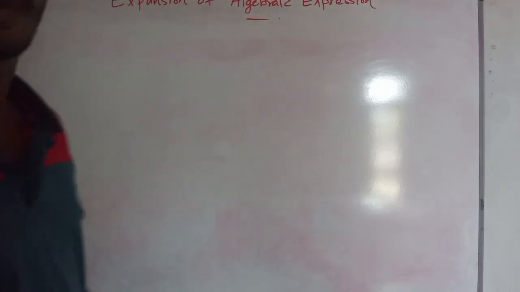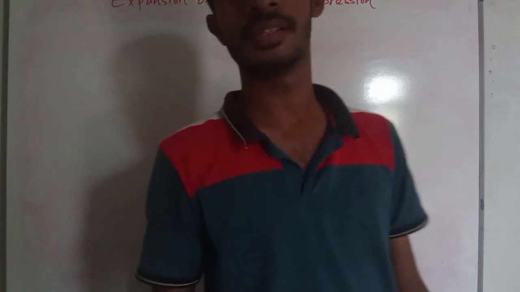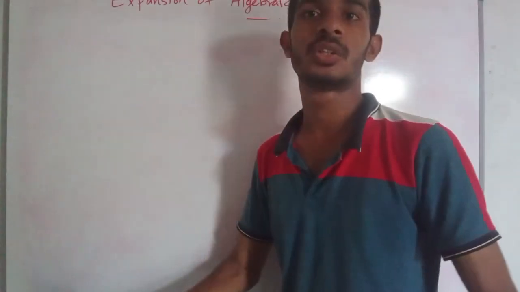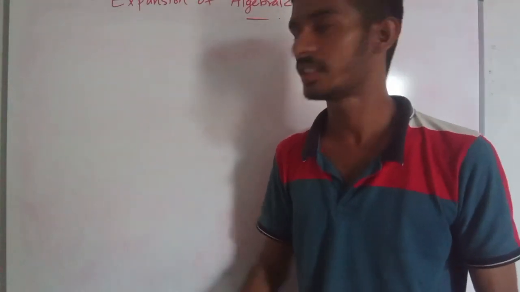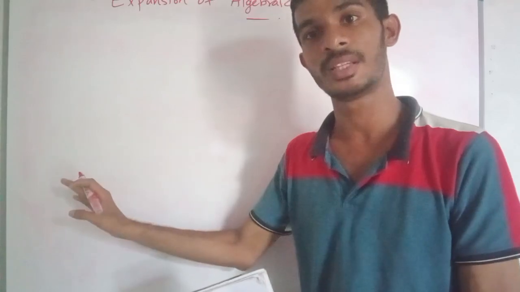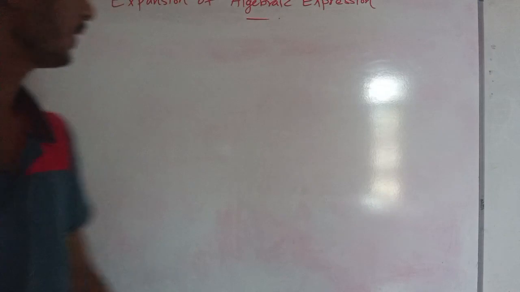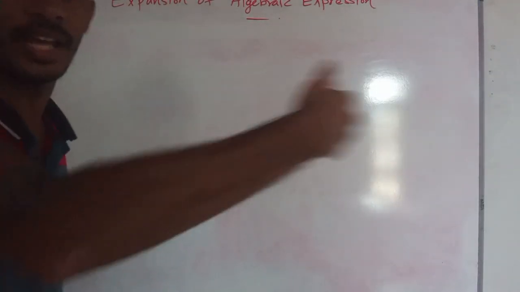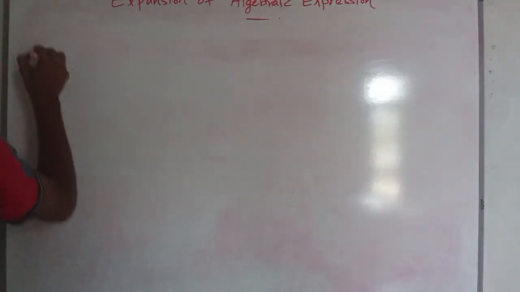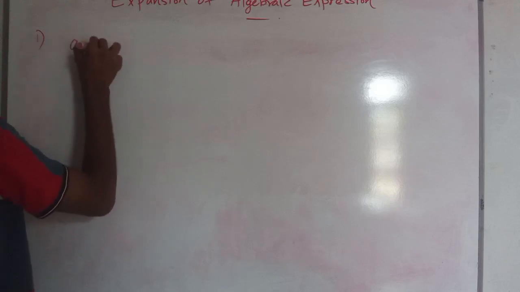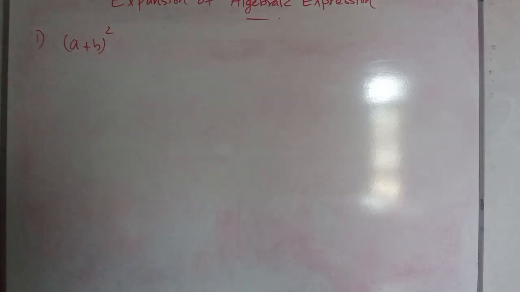This is also what you have learned in your O levels, in grade 10, right? These are basic things, but to complete our journey in the physical science stream, we will need these things, not only in combined mathematics, but in physics also you might need these things, right? Okay, now the first expansion. Expansion means we are going to extend an algebraic expression. So the first thing you are familiar with: (a + b) squared. So we have to expand, or extend, this, right?